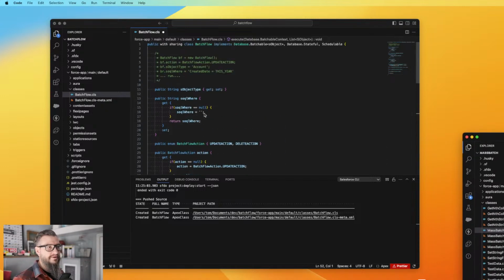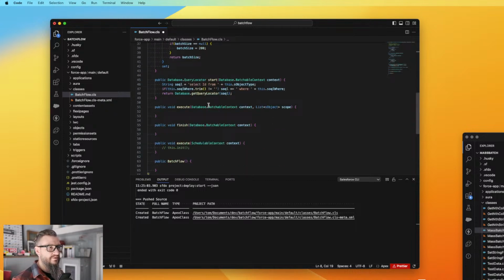What are we going to do for executing? In our example up here, I've requested that Batchflow runs. I've created a new instance. I've told it everything I want it to do. So when it runs, we're going to execute against however many records are part of that query that we've assembled here. Worth noting that we're only getting the ID here.